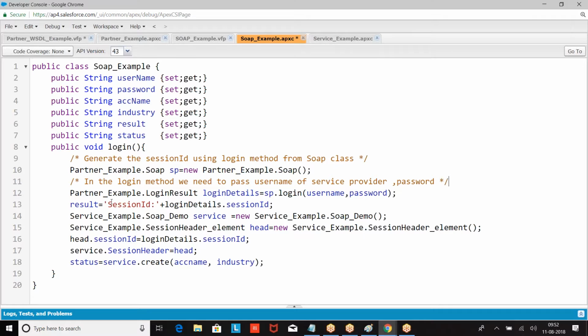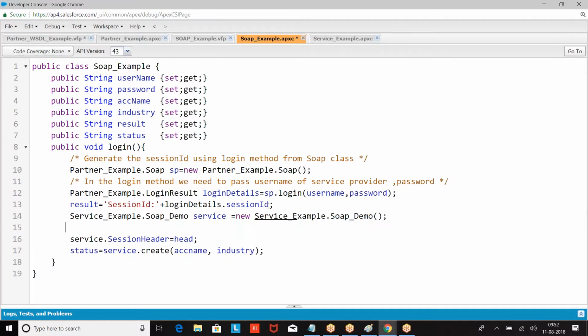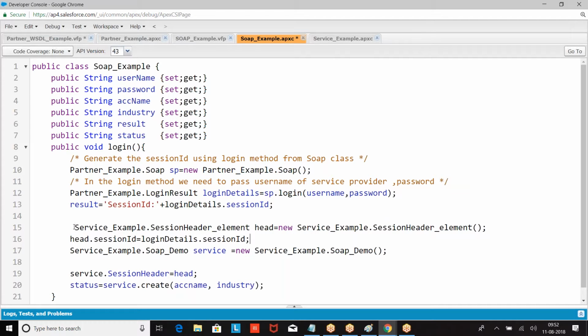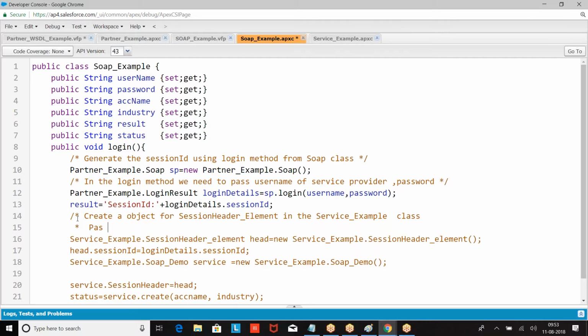Then we generated what? Login result. In the login result, what is there? There is an attribute called session ID. Now, what I was supposed to do: create an object for the session header and assign the session ID generated in the above step.